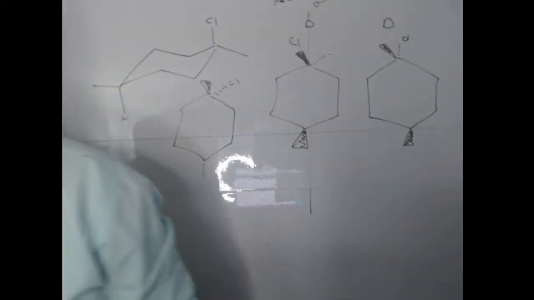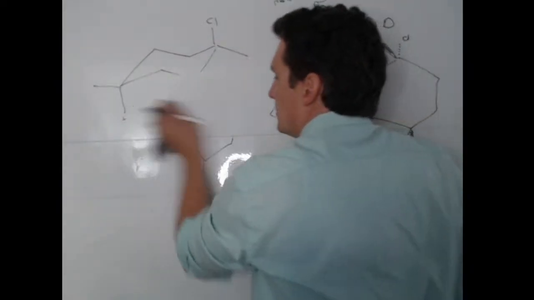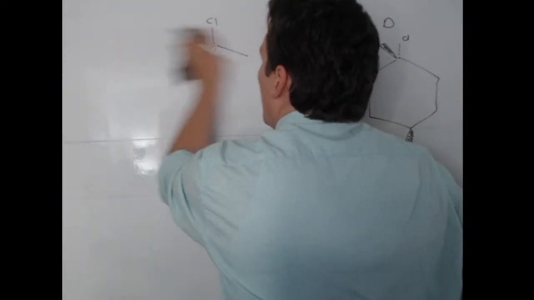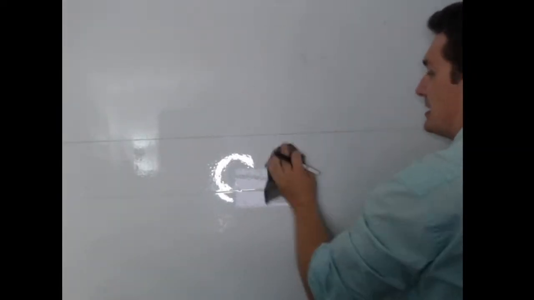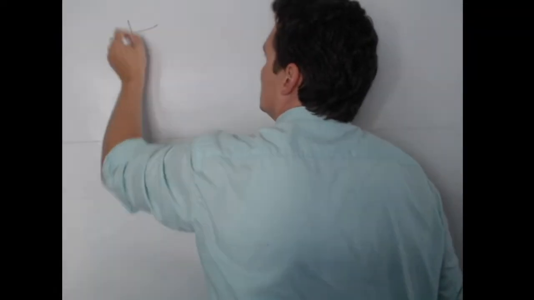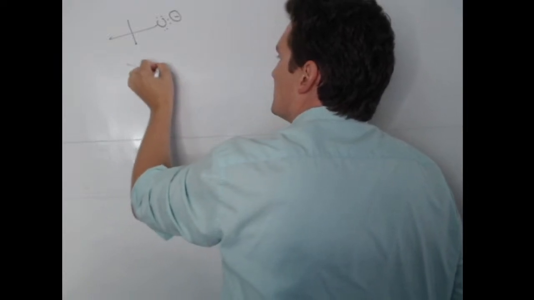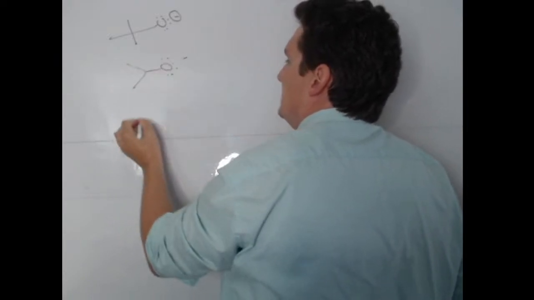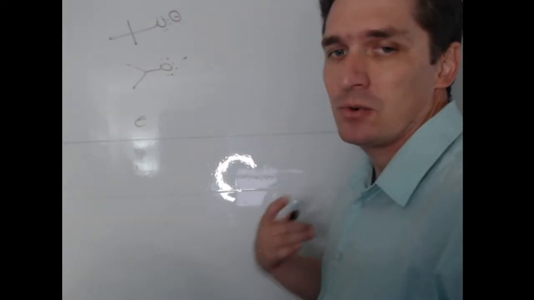So in terms of elimination versus substitution, elimination is going to be favored for bigger, strong bases. And the ubiquitous answer for what is a strong base are your alkoxides. So any alcohol that has the hydrogen removed, and so basically if you see tert-butoxide and isopropoxide, these are eliminations. Substitutions are small, basic, or weakly basic.